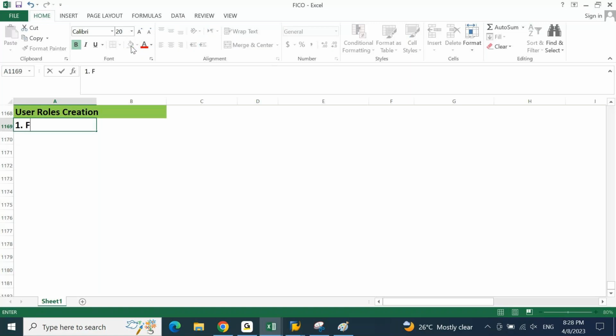One I'll call as backend role. Second one I call as front end role. How many roles are we writing? Two roles. These two at least you must be aware of. If somebody is asking you in your interview or anywhere, you must be able to tell this. If you are not able to tell these roles, it is very clear that you have not worked.